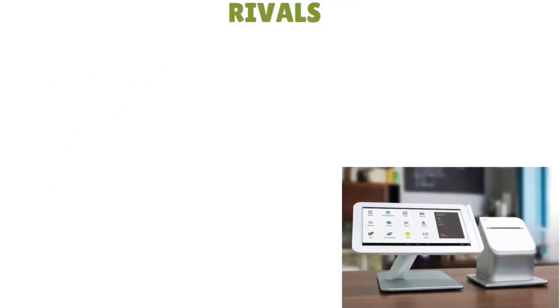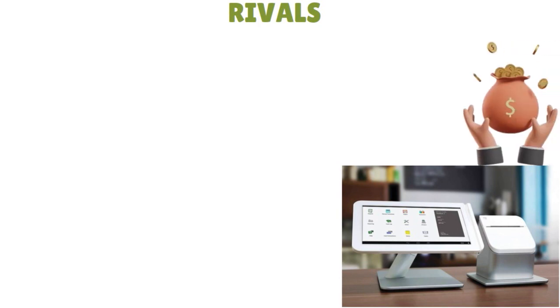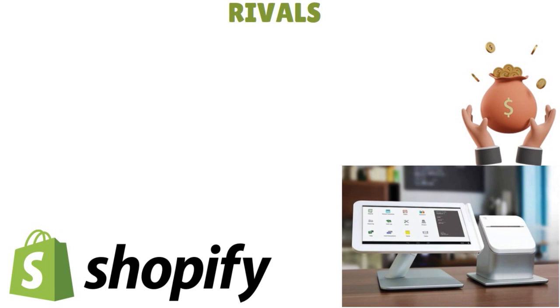When you think about Square, I want you to think about perhaps the most well-known free POS app in the US, and for a good reason. It's incredibly easy to use and has a generous array of features for free on its standard app, and with Square for restaurants and Square for retail. Now, Square has a pretty established interest in having a free POS because they make money on the card processing, but also on other stuff. And by the way, Square actually also has an online operation pretty similar to Shopify. So if you're looking for a versatile POS app and not looking to spend any money, Square is definitely worth a look.